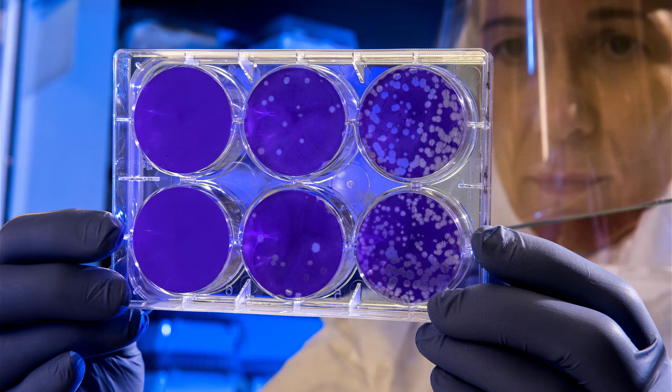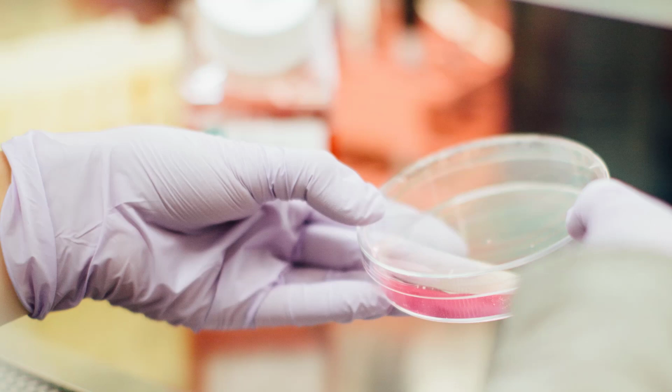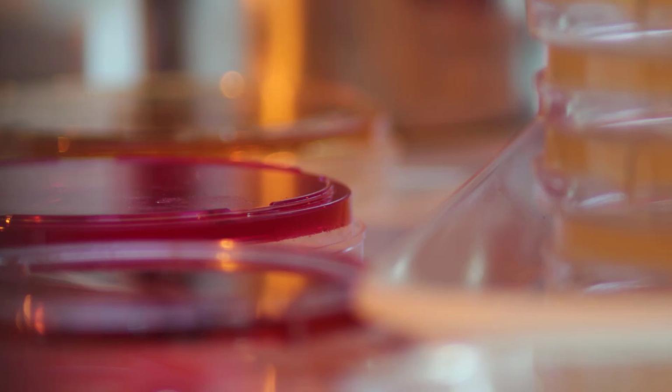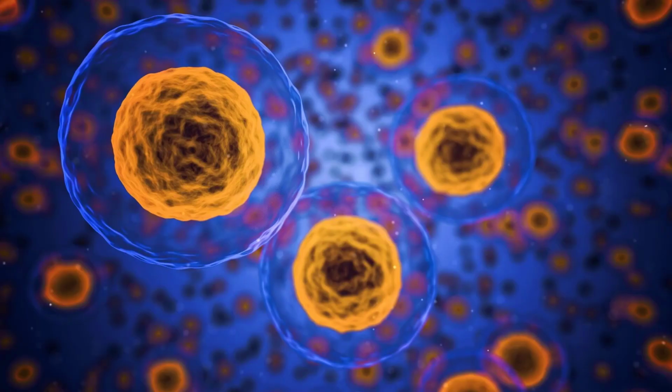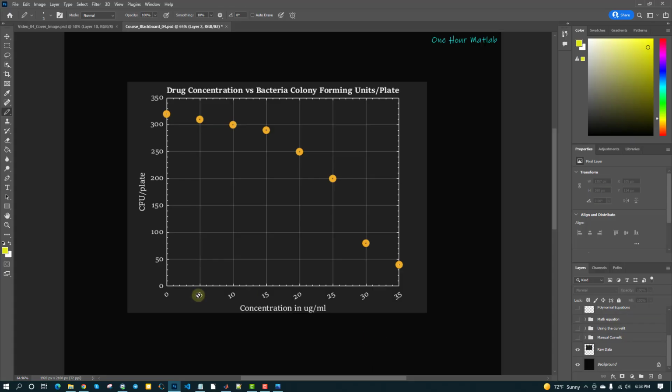Imagine you are a scientist developing a new drug against a dangerous strain of bacteria. You are testing the potency of your new drug upon a Petri dish full of bacteria colonies. You are measuring the quantity of bacteria that are alive against the drug concentration. The drug concentration is plotted along the x-axis. The bacteria quantity is measured in the units of CFU per plate, or colony forming units per plate. This is the raw data. This on the x-axis is the drug concentration measured in micrograms per milliliter, and on the y-axis is the colony forming units bacteria per plate.